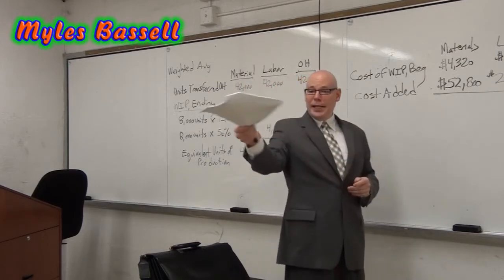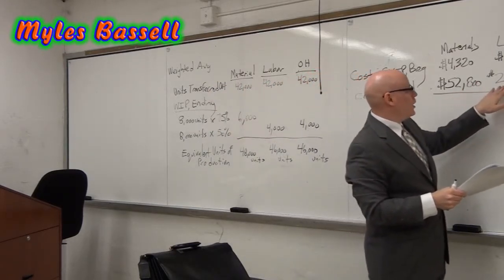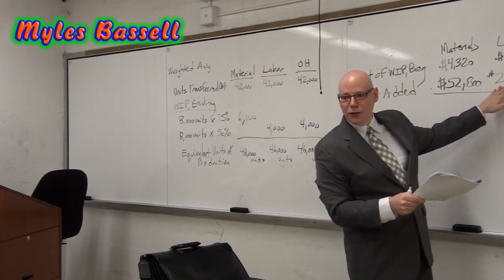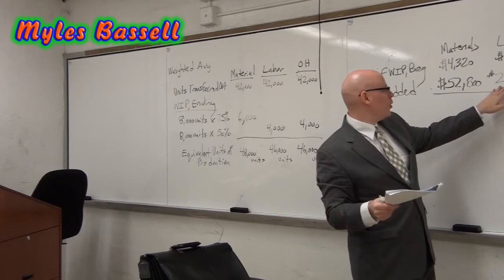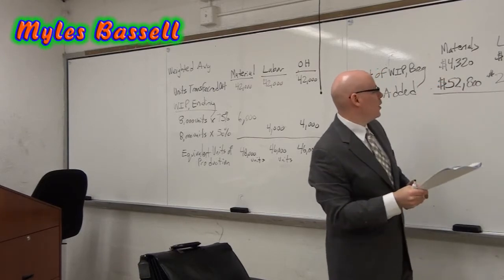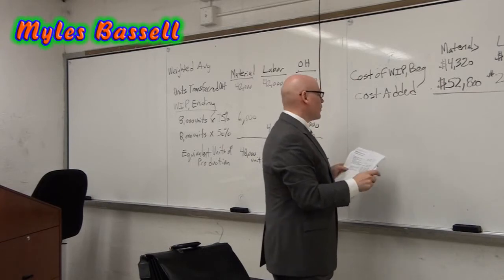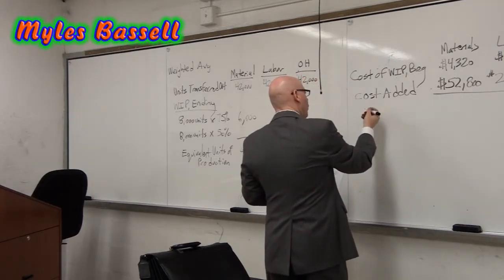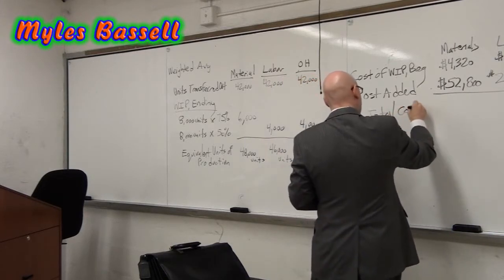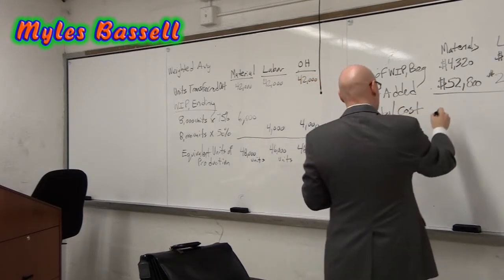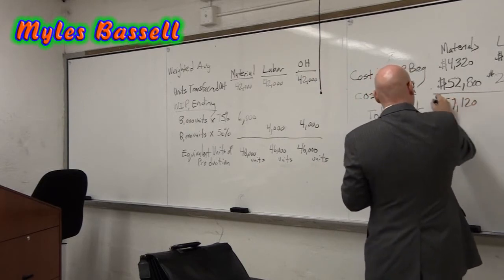And that's the plastic, right? How much plastic we used. And what does this tell us? 21,500. The cost of the labor to convert the materials. All right, so let's look at the total cost. This is 57,000.